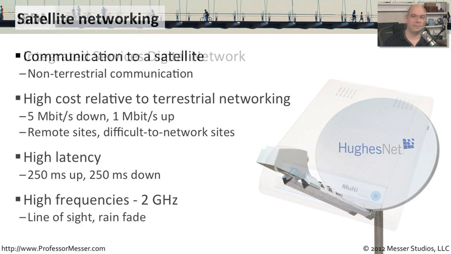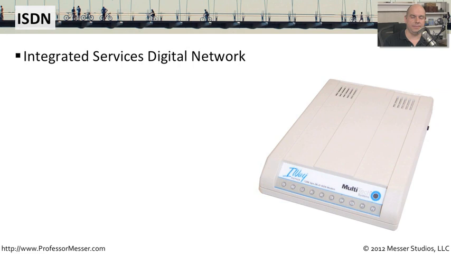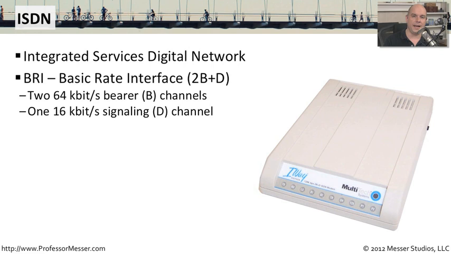One of the earliest multiple-use digital connection types was ISDN — Integrated Services Digital Network. It was not only a digital network, but you were able to put voice and data over a single standard phone line coming into a building, home, or any other facility. One of the smaller versions is called a BRI connection — Basic Rate Interface — sometimes referred to as a 2B+D connection. The two B channels are bearer channels, each at 64 kilobits per second in speed, and by having both channels work together you could get as much as 128 kilobits per second of total throughput.